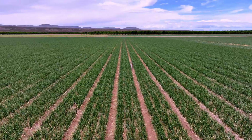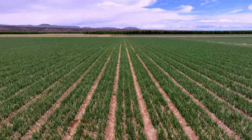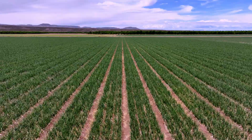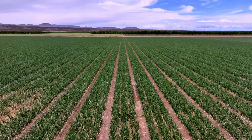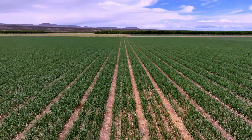You know, a normal yield for Joe Paul and I on onions has been 1,200 sack yields, which is not extreme because we are in the lower portion of this Hatch watershed, so we naturally fight salts more so than most because we're in a naturally high water table. So realistically, our onion yields have always tracked around 1,250 pound units per acre. Since the lack of river water, it's hard for us to push 800.